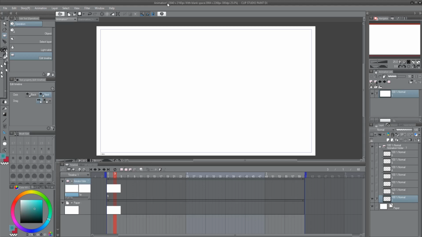All right, so let's look at the layers. For example, let me explain the difference between animation folders and layer folders. So let me just delete these layers real quick.